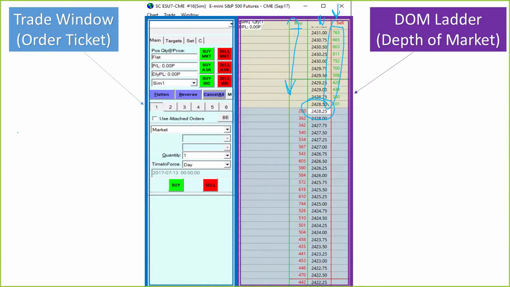I've got to find this. There it is. Okay. Sorry. My mouse disappears. It's the same color as the screen sometimes. So you never want to base your orders purely on the depth of market you see on the dome ladder, because those orders can always be canceled. There's only one type of order that can never be canceled. Anybody remember what type of order that is?